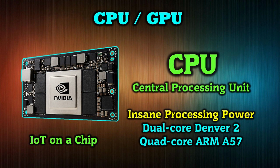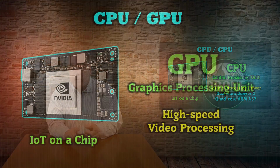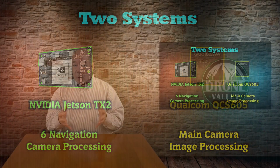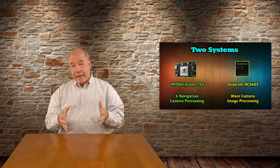In addition to that, it's got a combination CPU, GPU. Now, if you don't know what those are, CPU is a pretty common term. It's a central processing unit. You have that in your computer at home, your laptop, your phones all have that in there. That's really the brains of the operation that processes all the information. What really separates it, though, is they've got a separate GPU, which is a graphical processing unit, which allows them to process not only the information from the 6 cameras that are coming in for the crash avoidance and the autonomous flight, but also to process that beautiful video coming back from that 1/2.3 sensor at 100 megabits a second.